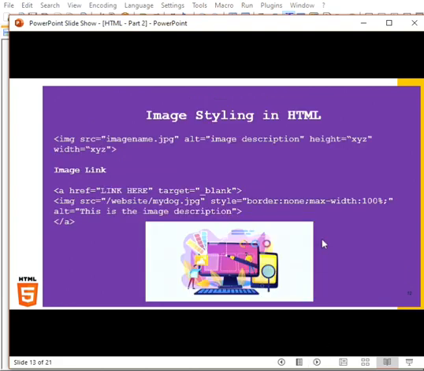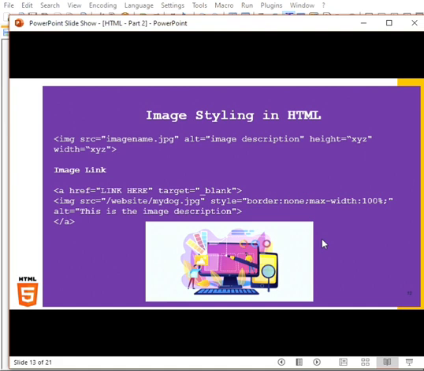Now, the next thing we're going to look at is our image styling. By the time we talk about image styling, just know that we are taking a bit of a tip into our CSS class. I'm sure you're excited about that already with what you've learned so far. Our image styling is about predefining some settings for our image, not just having the image, but trying to understand how they will work.